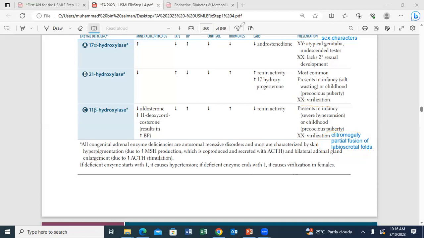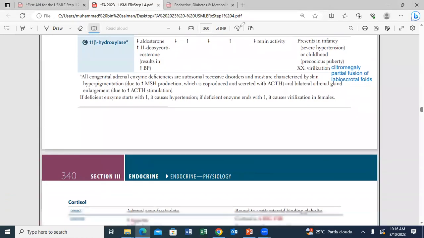And what can be the symptoms of increased testosterone in a boy? Symptoms can be that a mother brought a boy of 4 years of age, and the boy is having maybe too much sweat, or he's having hair in the axilla and hair around the penis. So these pubic hairs and axillary hairs at the age of 4 or 5 is definitely something alarming. It's before puberty. So this means there is increased testosterone in this boy, right? So this was all regarding adrenal hyperplasia, which is a very high yield topic.